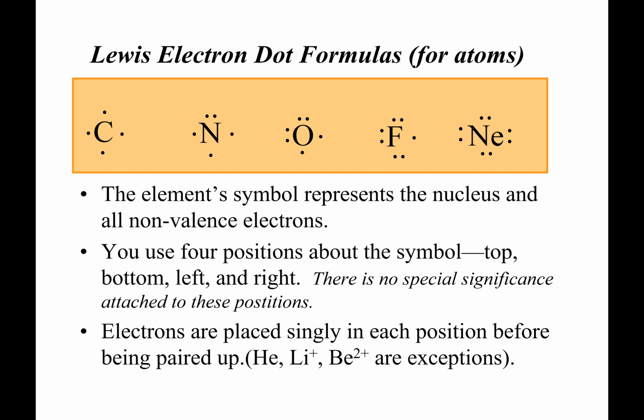These are called just simple electron dot formulas for the elements. Each of those dots represents one of those valence electrons around an atom of that element. So for instance, if we pick on nitrogen, nitrogen's 5A, it has 5 valence electrons. You see 5 little dots around there. Okay, neon is 8A. All of the rare gases have 8 valence electrons. You see 8 electrons around there. So that's kind of how that works.